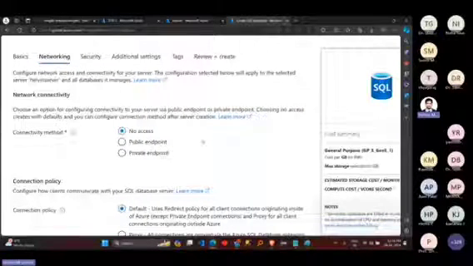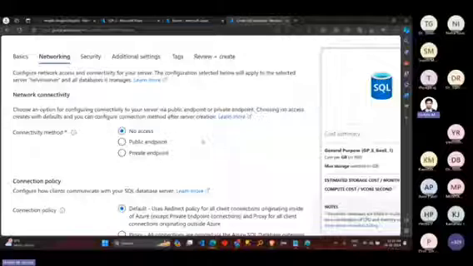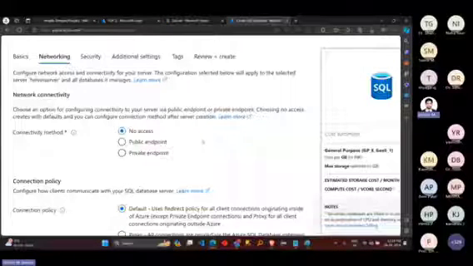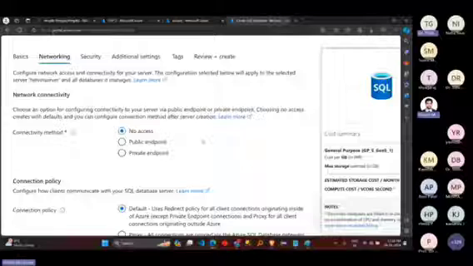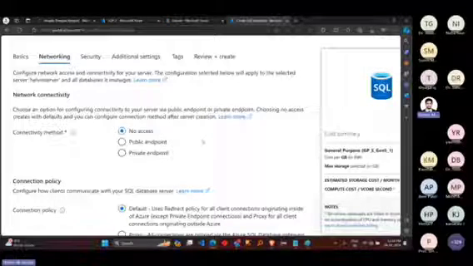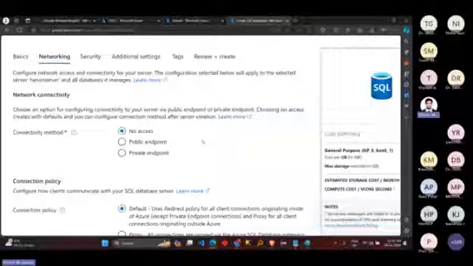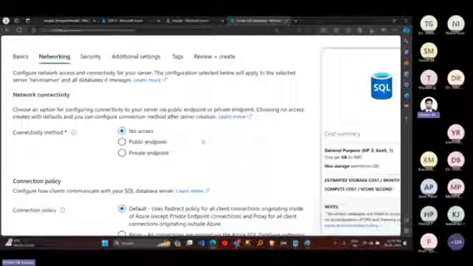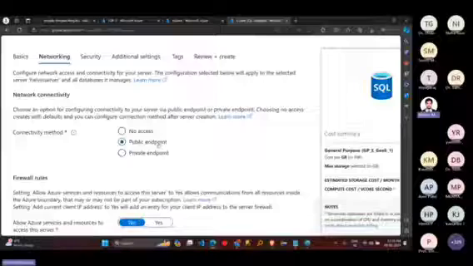If I give public endpoint, can anybody access this? Absolutely no. For that reason, we are given the authentication, right? Public endpoint means anybody can try to connect. There is no restriction like this particular IP address should be able to connect. So you can give public endpoint here. So anybody can try to access it.